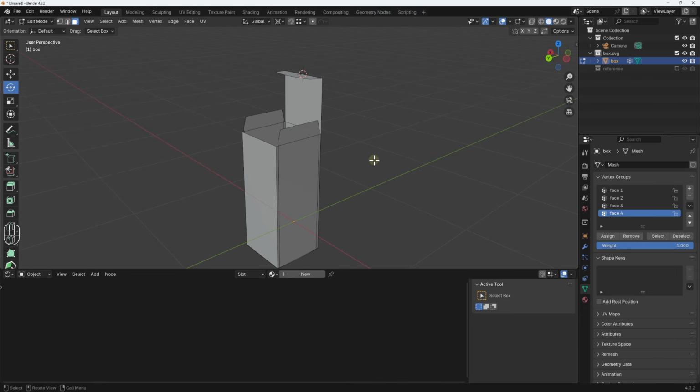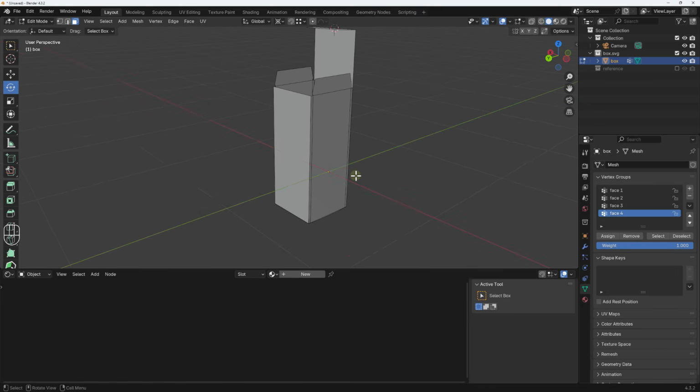So depending on the style you want to go with, whether you want a closed box or you want an open box, it's entirely up to you. But before we go forward, let's just unwrap this and then add in our nice material, and then maybe we can see how we can compose and render this later on.